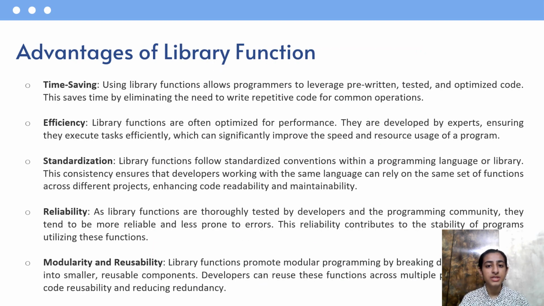Now, let us know about some of the advantages of library functions. Time saving. Using library functions allows programmers to leverage pre-written, tested, and optimized code. This saves time by eliminating the need to write repetitive code for common operations. Efficiency. Library functions are often optimized for performance. They are developed by experts, ensuring they execute tasks efficiently, which can significantly improve the speed and resource usage of a program.